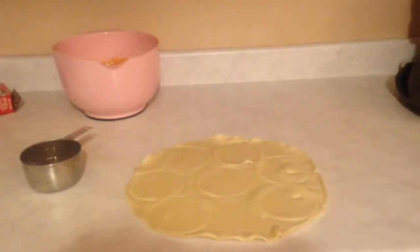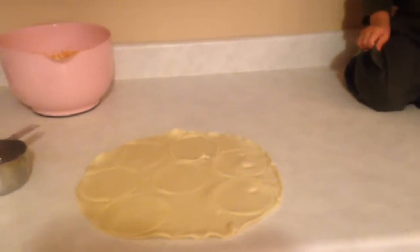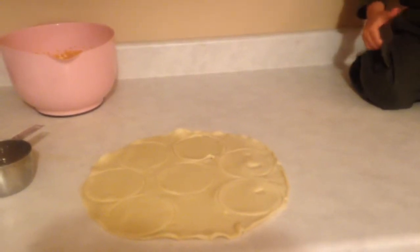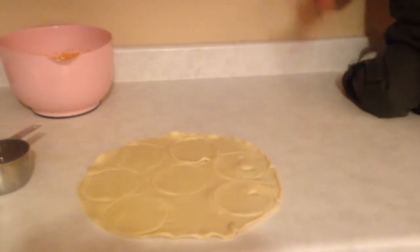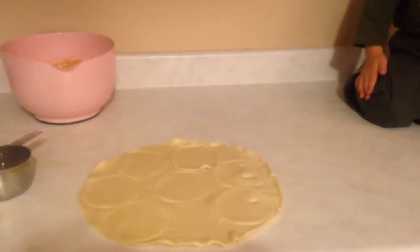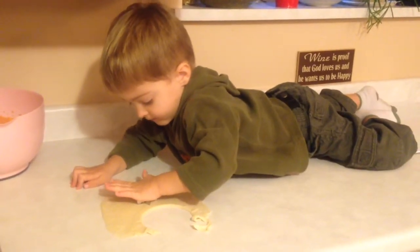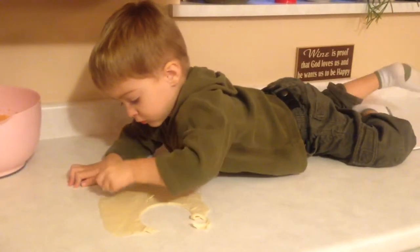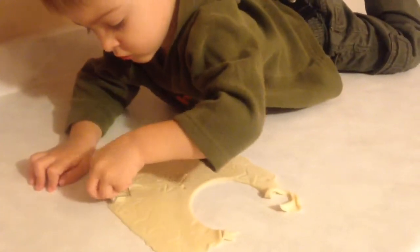I've started with 1, and I'm using a 1 cup measuring cup to make the imprints of the circles. I'm gonna use a knife to cut them out, since I use that as a guide, and then I'm gonna line my muffin tins with that. So Ethan's job is to cut out the pastry pieces for the top. I gave him a little star cookie cutter, and he's just cutting out a bunch of stars.